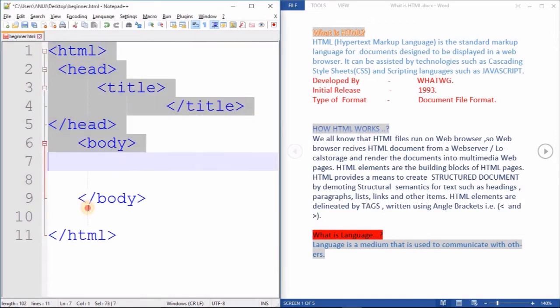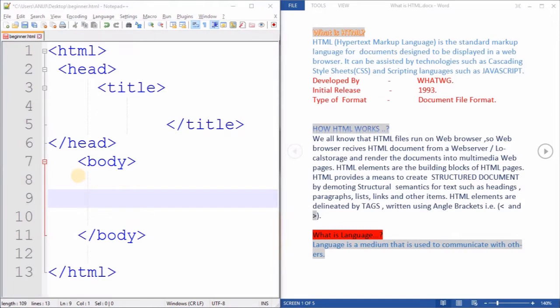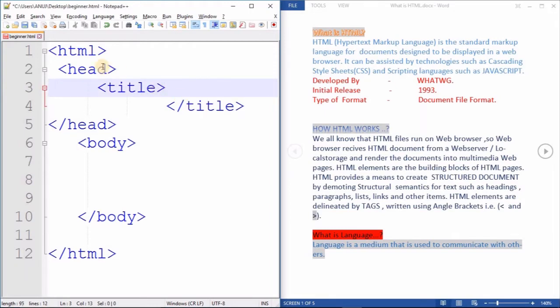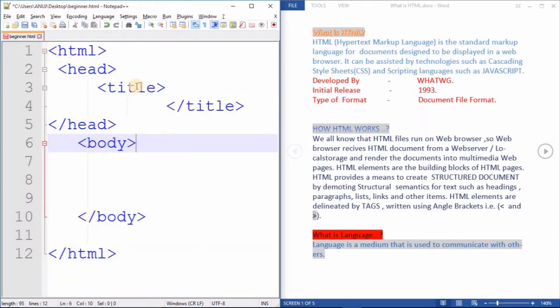So these are a few HTML tags that we have to use in every HTML program. Every HTML program has an HTML tag and its closing HTML tag, start head tag and close head tag, and then title, body. So between the body tag we write our code and here we write our page name. So we can say this is the basic structure of an HTML program, because without these tags we cannot execute our program on the desktop.